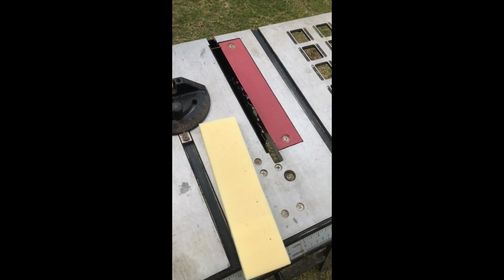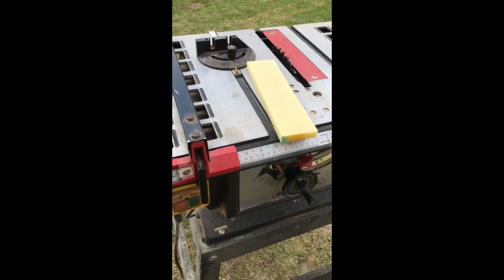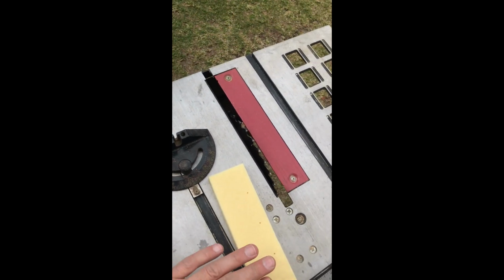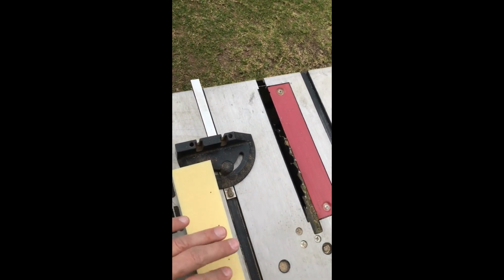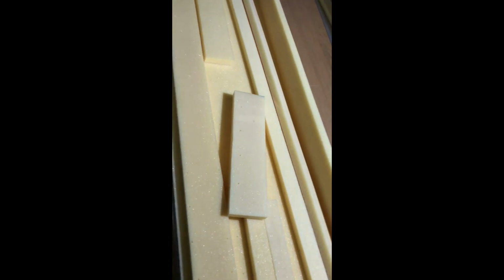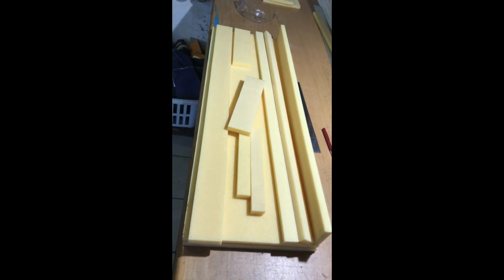So this here is a very old table saw. It's got absolutely zero safeties on it, so I haven't taken any video of me using it because I need to keep my attention on what I'm doing so I don't lose fingers. Anyway, so I've cut all the bits and pieces. I now have essentially all the pieces for the case. Time to start assembling.